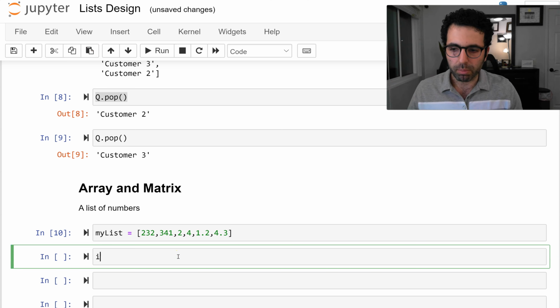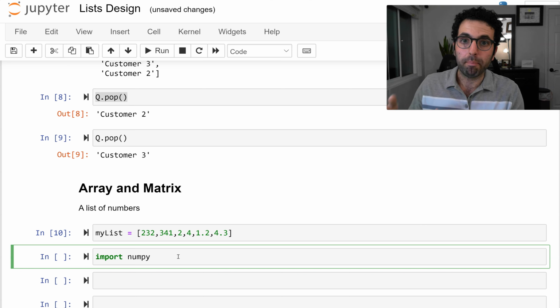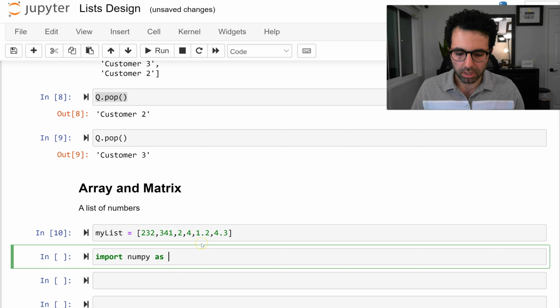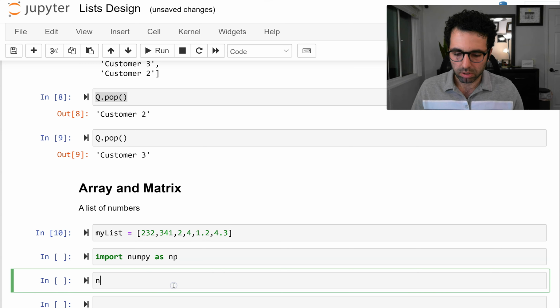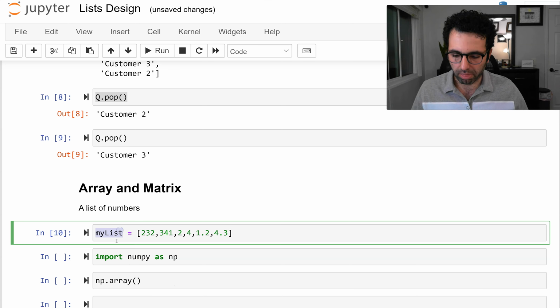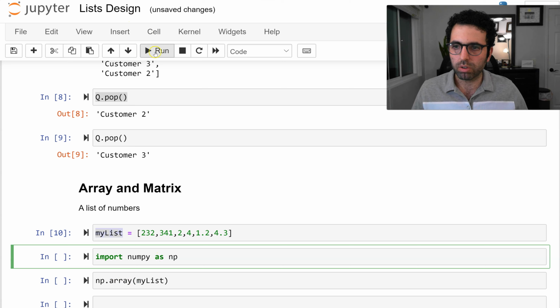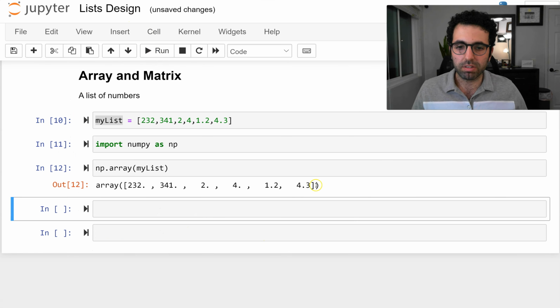By that I mean we can import numpy module, which stands for Numerical Python, as np, and start using the array functionalities of Python, right? If I run this now, this is the actual array.